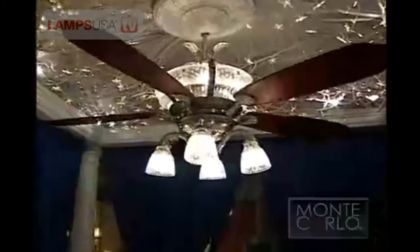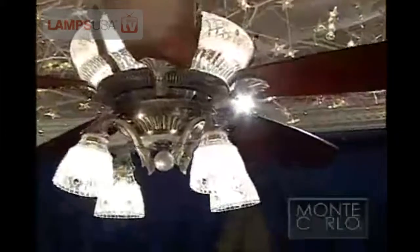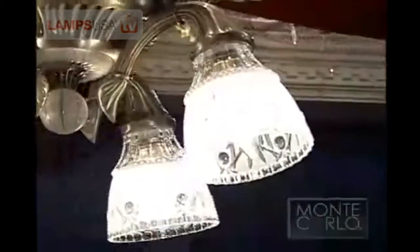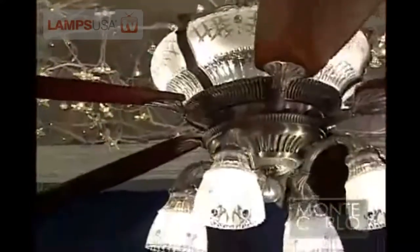This fan is the Crystoria limited edition. Being a limited edition, there will only be 2,500 made. They're all numbered. We think over years to come that the original purchase price will be nominal, because once this edition is sold out, the price will escalate greatly. All the crystal is 24% hand-cut lead crystal, set in English pewter. It's a 66-inch diameter with mahogany-finished hand-carved wooden blades.